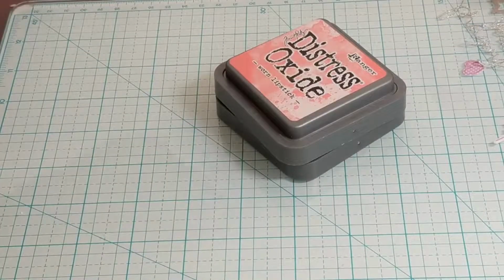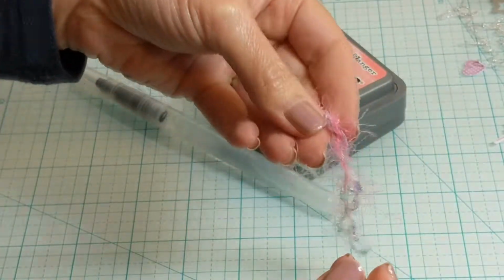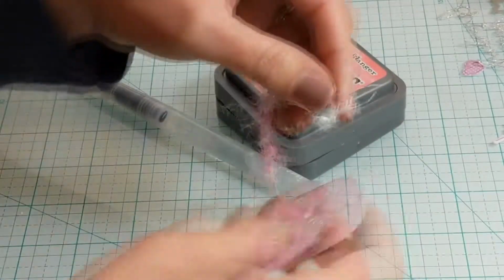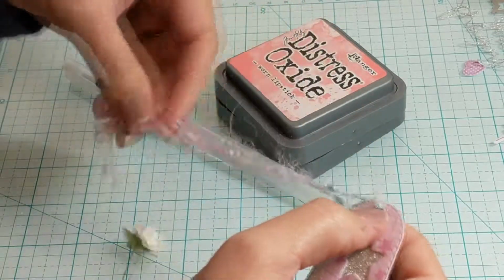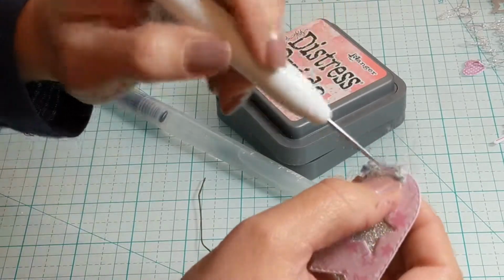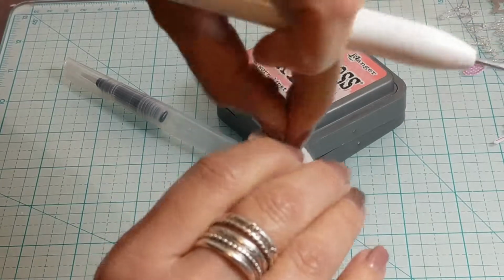Okay guys, so I am back, and I did select some yarn that I'm going to be putting in the tag, and it's going to look like this. It's got all the purples and pinks in it. So I did move the card out of the way because I decided I'm also going to add some little flowers. So I don't want to ruin my card after all of that.